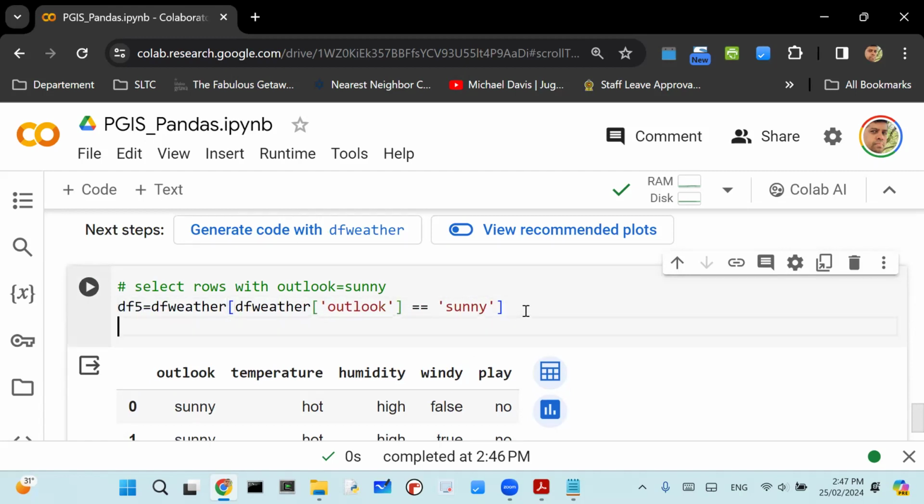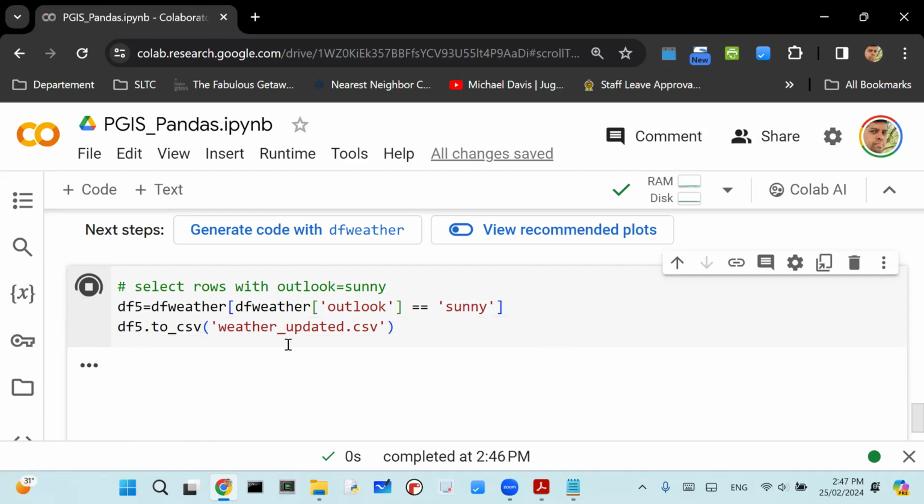and let's save it as a CSV file. So what you need to do is df5 to CSV, and let's name it weather underscore updated dot CSV. So if you save this and run, what happens?